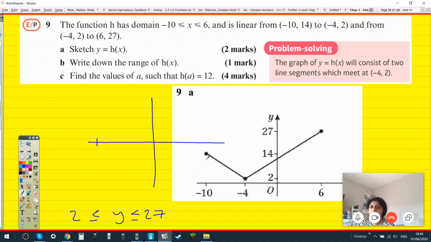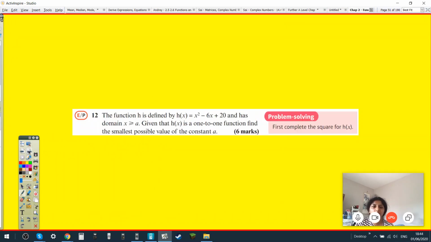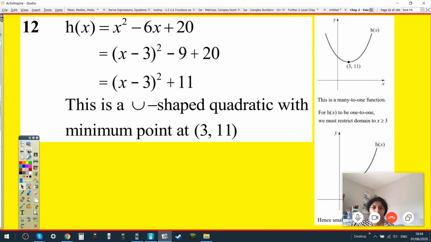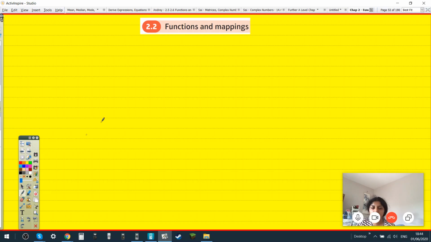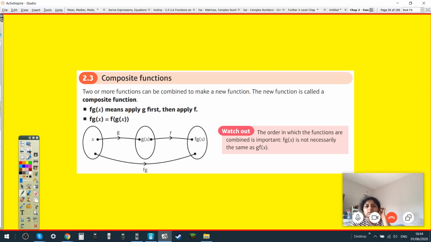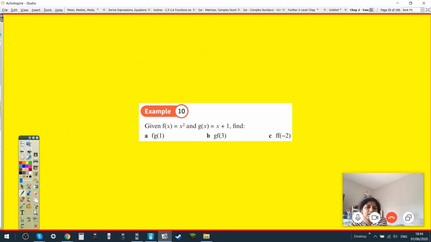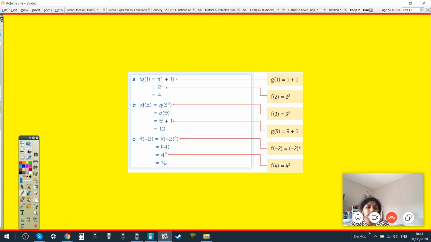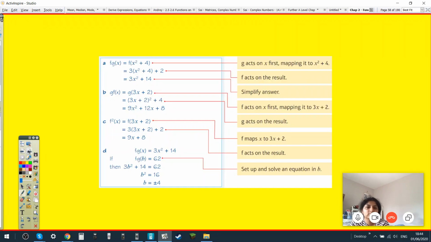Okay, and you could also just graph y equals 12 and just say where do they intersect. Yeah, lots of ways you can do the second one. We did one like that. That's good. Okay, functions and mapping. I understand it, but it's hard. Composite functions may not involve modulus. It might though. Let's just go for modulus.